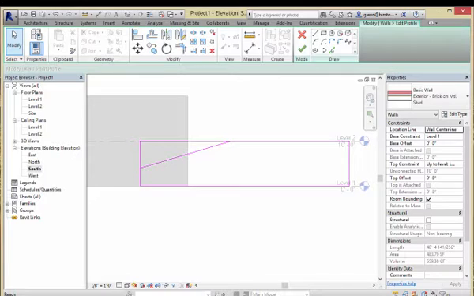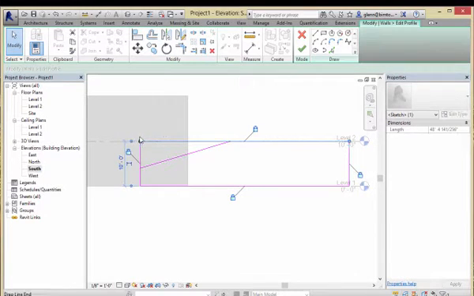Now, with all boundary lines, what you have to remember is that boundary lines want to be continuous lines. They don't want to have any overlaps, any overhangs, or gaps in them. So as I'm drawing this, what I actually need to do is go through and trim back this line and trim back that line so that it is just a single continuous boundary as opposed to having those intersections. So I can do that a couple different ways.